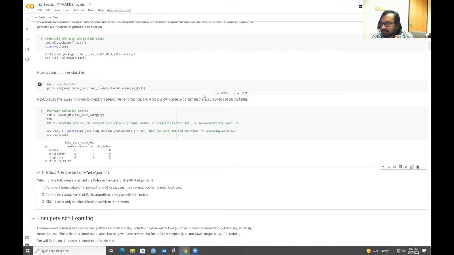using this approach. So even when your response is continuous, you can just say that, hey, based on the training data, I'm going to find my, say, 5 nearest neighbors, look at their corresponding responses, and take the average. And that is going to be my predicted value for the test data point. That is how you do K nearest neighbor for regression. So it is not true that KNN can only be used for classification. It can also be used for regression.